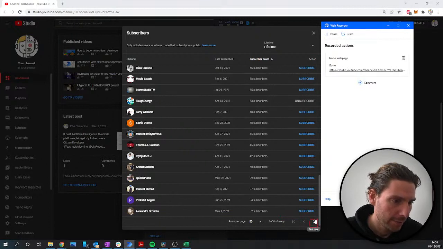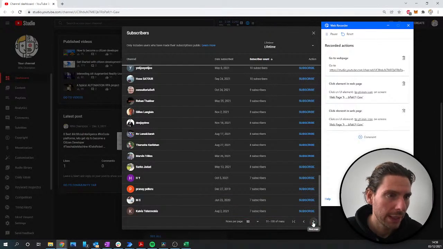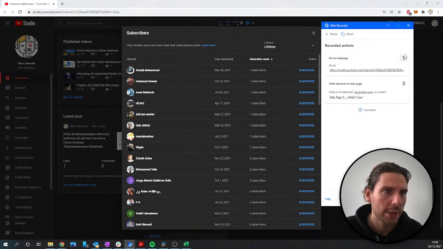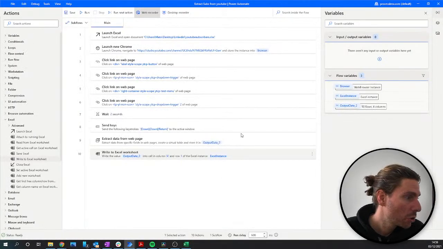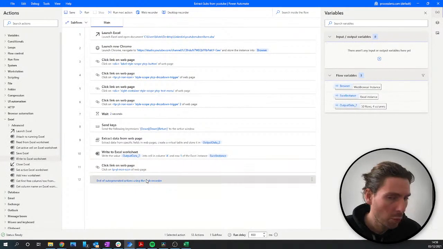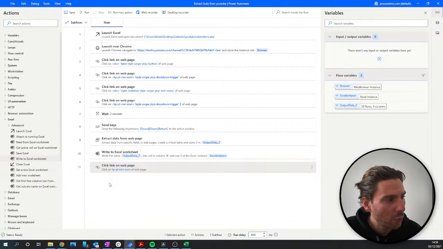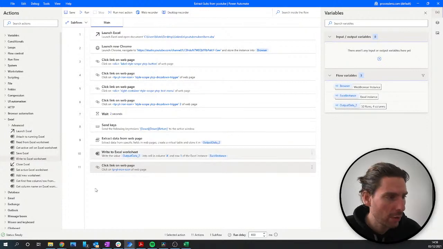So I can't see what is the name of this selector, so I'm not sure if it's a button, an image, or what it is, but we're gonna click on this. And then we're gonna click on it again. And we're gonna see that it is the same selector. So we can keep that one, we can close this, and we can finish this page. So our process is pretty much almost done. I mean, if this is going to work, we're almost going to be completed with this automation. So we're clicking on the next page, and then we want to repeat our loop and do it over and over and over again.